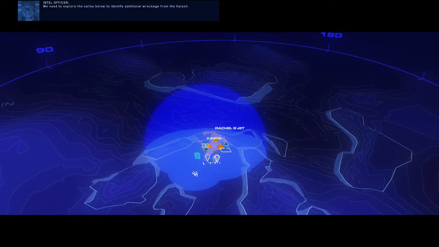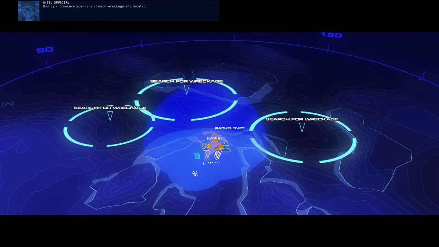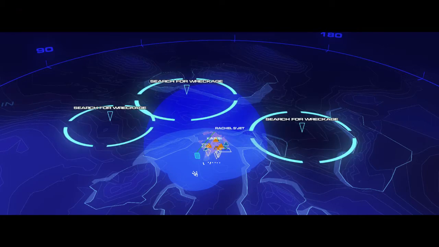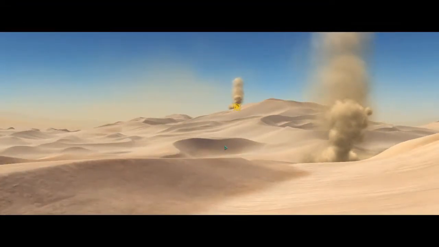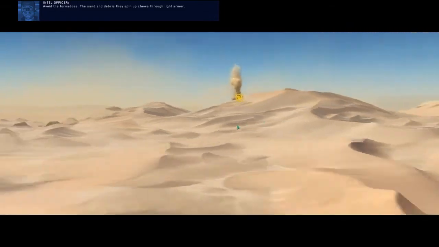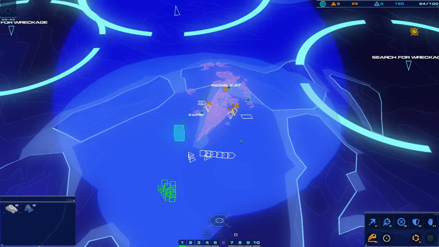We need to explore the valley below to identify additional wreckage from the Kalash. Deploy and secure scanners at each wreckage site located. Okay. Alert. The storm is producing tornadoes on low-lying areas. Avoid the tornadoes. The sand and debris they spin up chews through light armor. Armor copies. We're moving up.